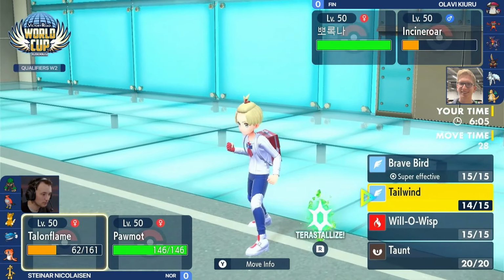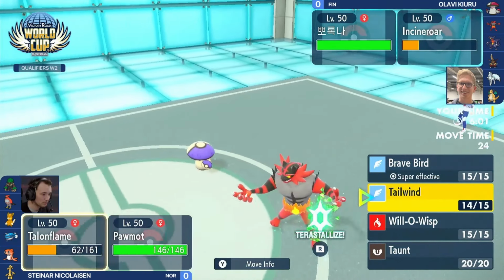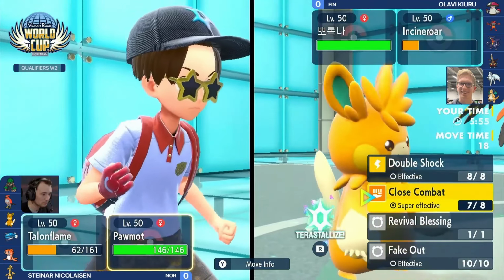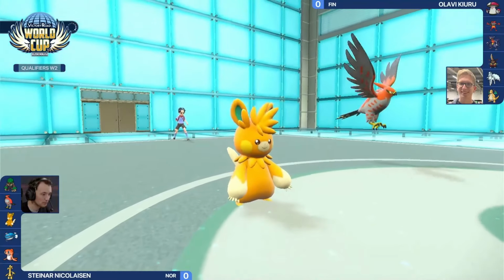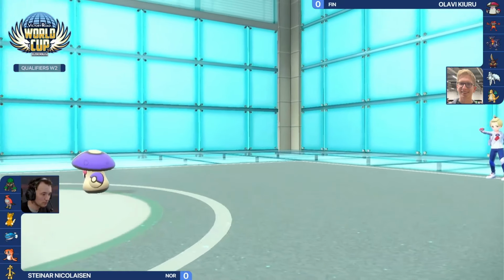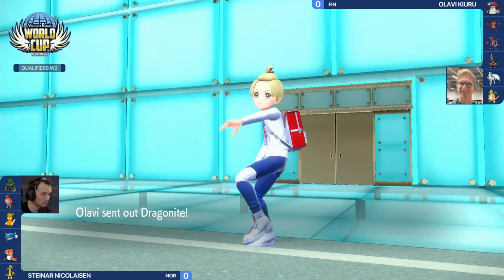Oh yeah, for sure. And it's worth noting that the Amoonguss on the team of Olavi doesn't have Protect. So it's a very easy target for Taunt. And it's just a matter of, do you want to use Rage Powder right now to ensure that the Incineroar slot does not take any unnecessary damage, since that spot of the Amoonguss is always going to get taunted for the most part, or you just want to throw out a damaging move in order to take out that Pokemon.